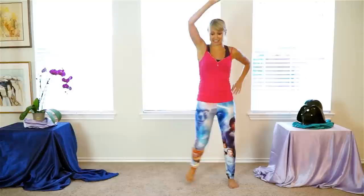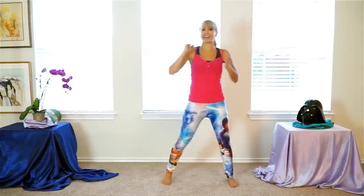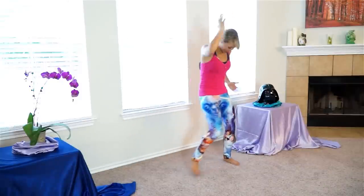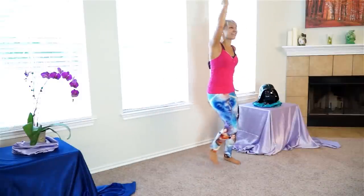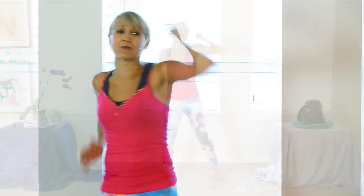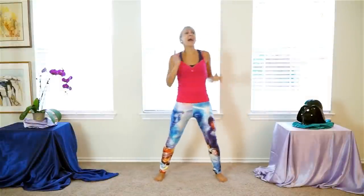Start with just a step-tap to the side, reaching your arms up, big side stretch, lengthening arms up to the ceiling. Tap and tap, tap and tap. Do you like my Star Wars pants? I'm loving them. They are so much fun — I just had to bring in this Star Wars workout for you today to do some dance moves, to have a little fun, to get off the couch if you're feeling like Jabba the Hutt. Keep it going, side to side, big reaches up and up.